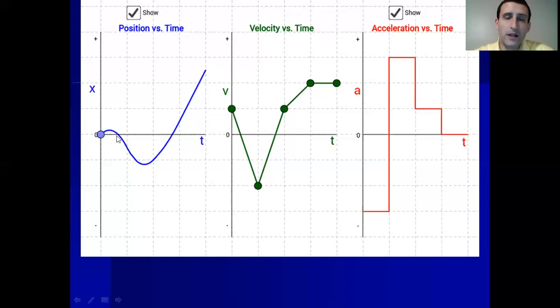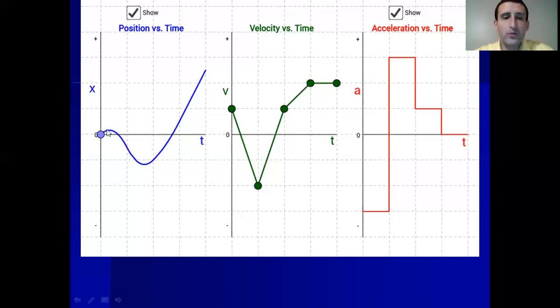So what do we see here? That slope was positive, and it gets smaller and smaller until it hits 0, okay? Because the slope of position time is velocity, okay? And then after it hits 0, it goes negative, right? We start going downhill. If you draw a line here, you'll see that we're going downhill as we go left to right. That's a negative slope. And we're getting steeper and steeper until about here. In math, you learn this is called an inflection point, where the steepness stops getting steeper and actually starts getting less steep.